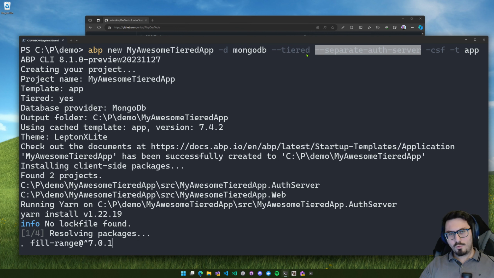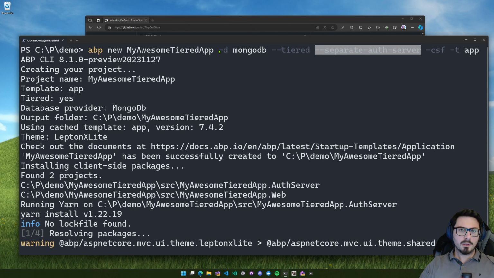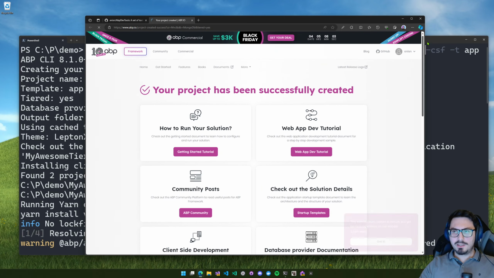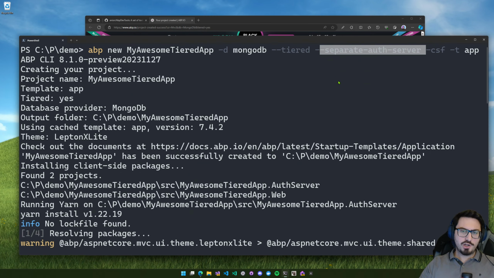That's why I created this application, because in that case I need to run my web application, my MVC application, and I have to run my tiered HTTP host project, and then I have to run my auth server. So that means at least 3 projects I have to run. But before running them, I need to run my DB migrator to apply migrations to my database. So that means I have to run 4 applications in a row to make my application run.